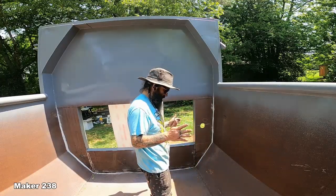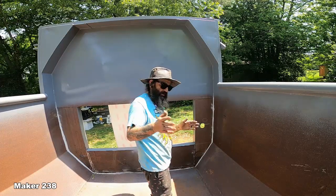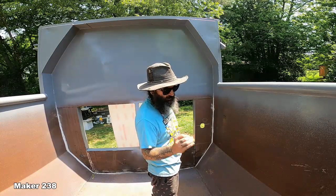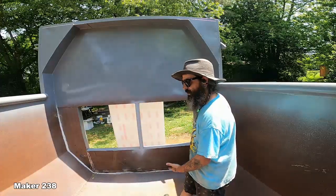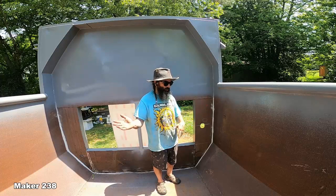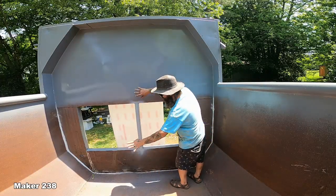But after that conversation with him, I'm gonna prime the inside with a self-etching automotive grade primer. So I'm gonna do that. Go ahead and prime the entire inside. Probably scuff this up and get this back down to the metal. Put the primer on. Prime all of this.